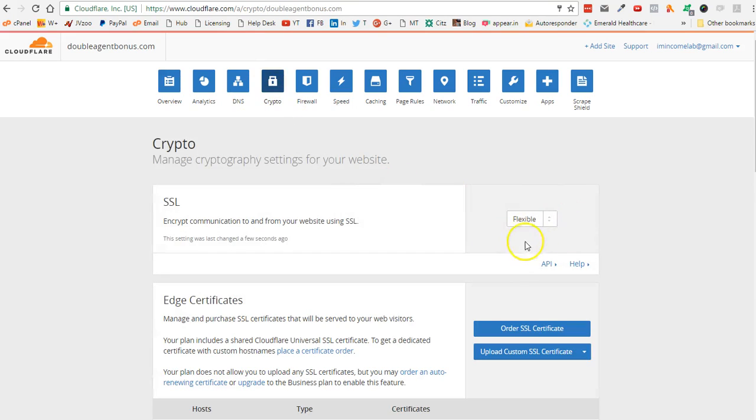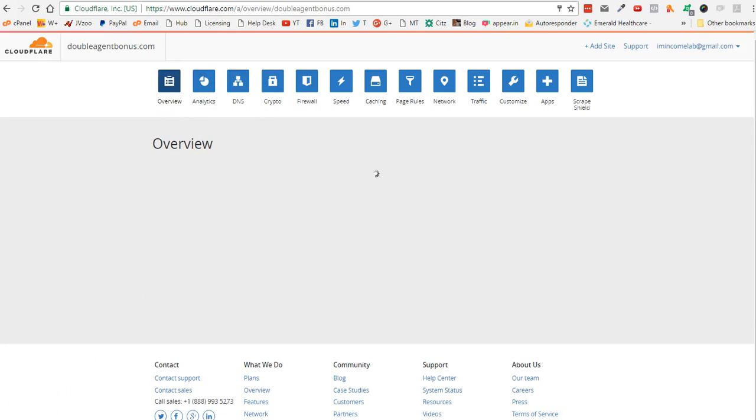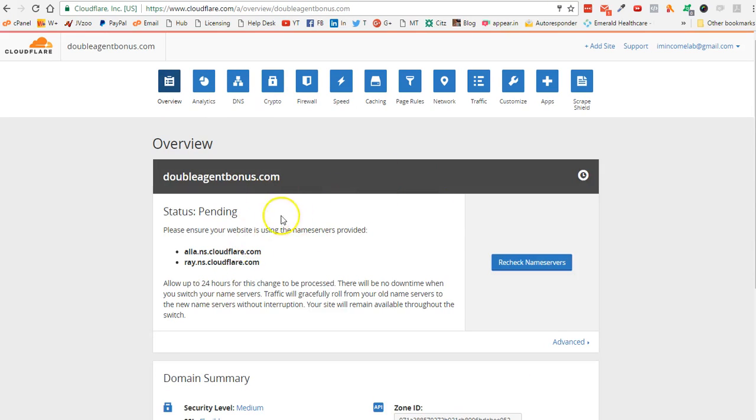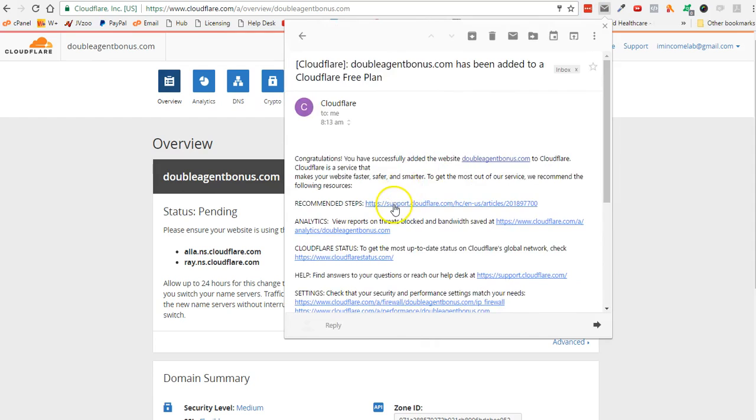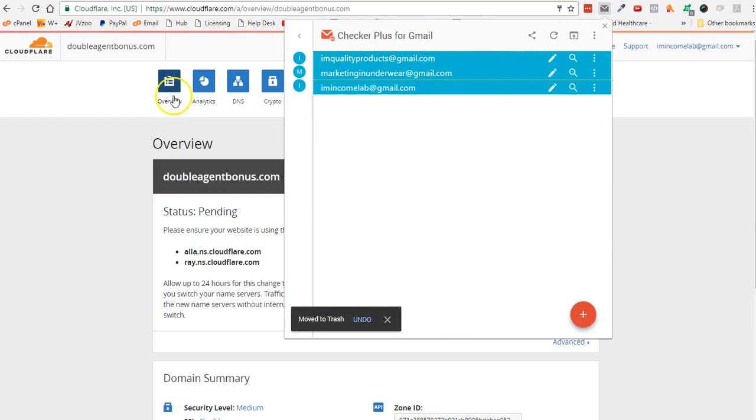And then when the license is issued, you are going to see something down here saying that the license was issued. So I'm just going to pause this video until all this is ready to go. Now, once your name server is changed, you will get an email from Cloudflare that says your domain has been added to Cloudflare. So if you open this up, you could just go through this. You don't have to do anything with that email.